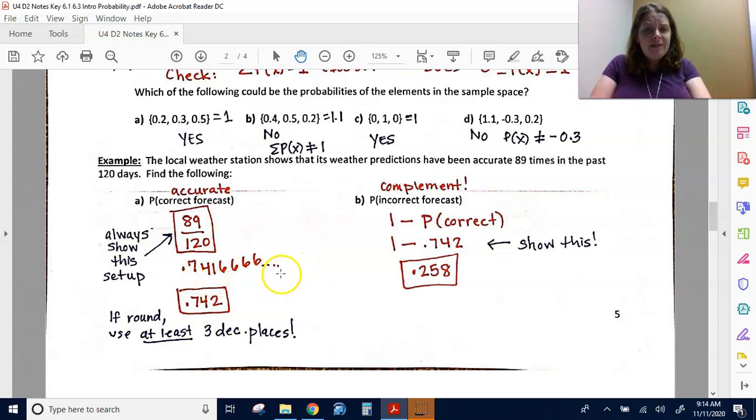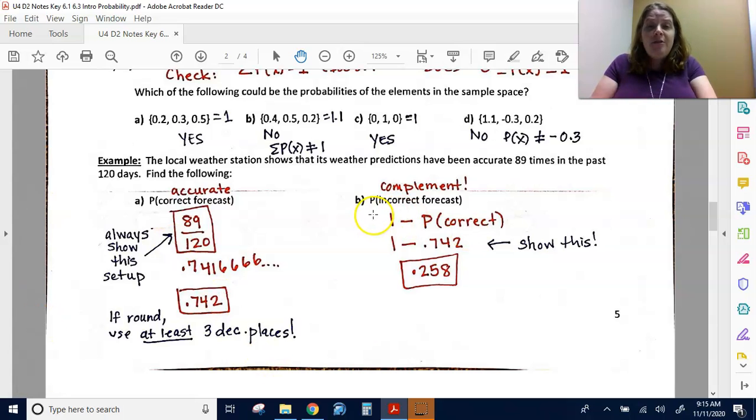But if you do it as a decimal, I would suggest you round to at least 3 decimal places. There's no rounding rules on the AP Stat exam. So unlike the AP Calculus where you have to have 3 decimal places, they can be truncated, they can be, we're just kind of like, whatever. Okay, but you should do at least 3 decimal places. Anything less than that is not going to be considered specific enough, and you're not going to be able to get enough detail out of that for the answers that we're going to need later.